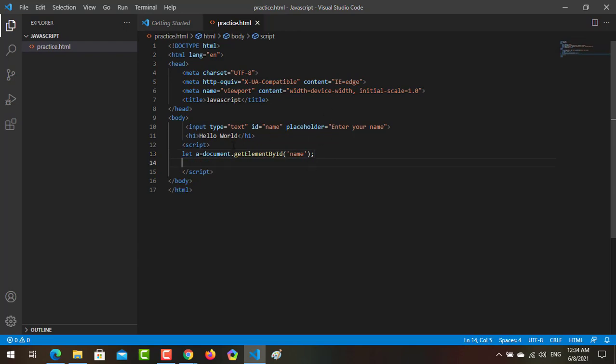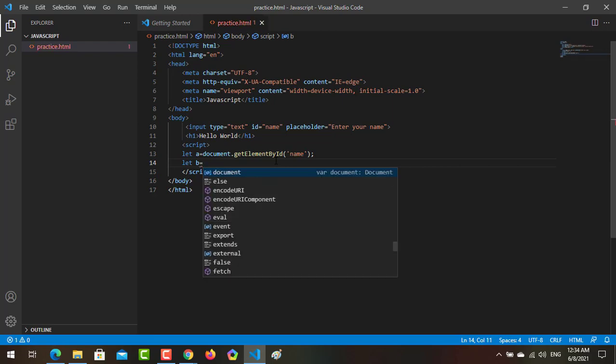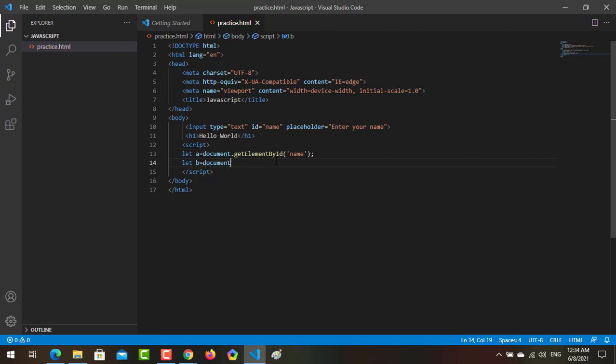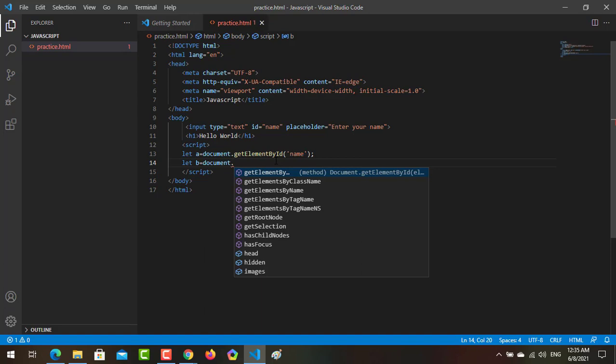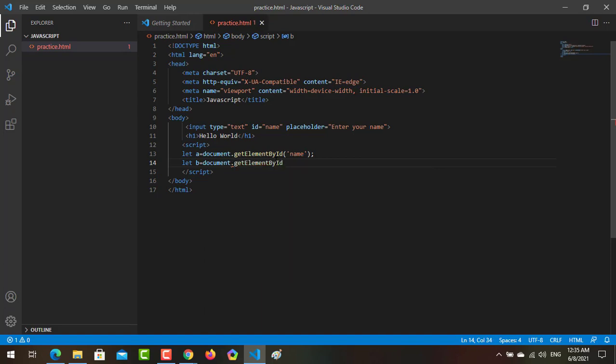What if we want hello world? We can declare let b as a variable, and in this case we will write getElementById. The ID of the heading is h.